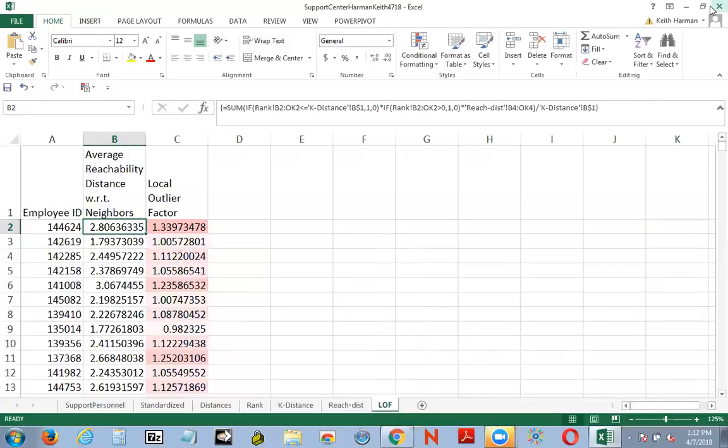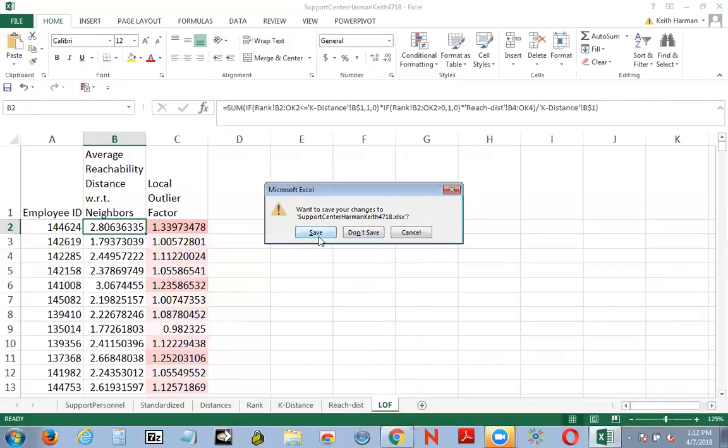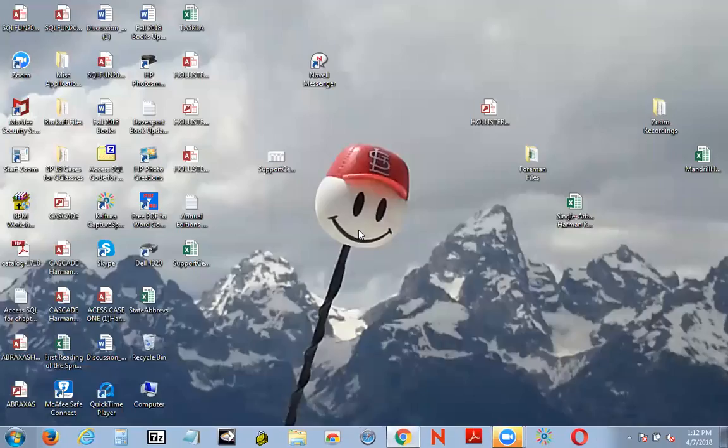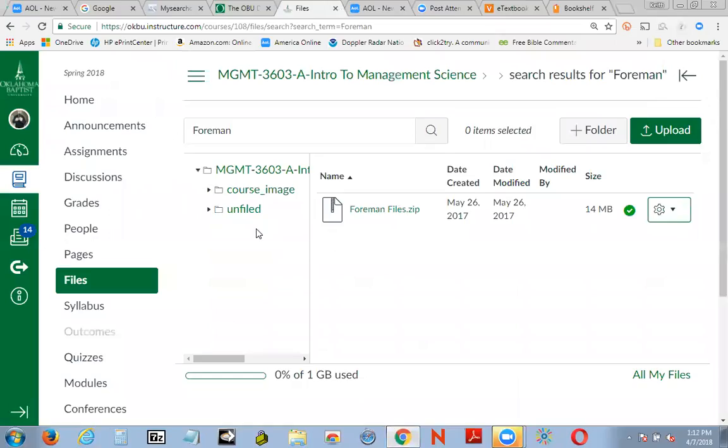So I'm going to close this file off, and I'm not going to save any of the changes I made. And so I have Support Center. Now I want to make sure it's a Microsoft worksheet, and you can use this one, or you can use the ones over there.